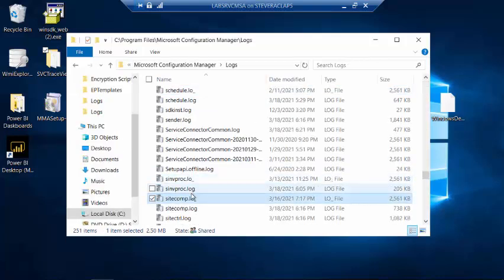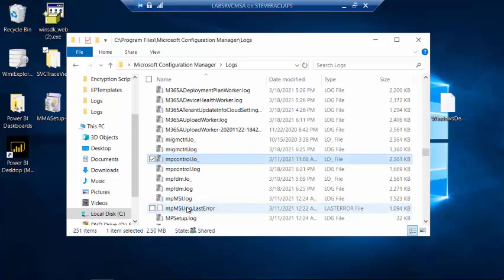First is site-comp. And this one I thought I was going to show you, but it rolled out before I could. And this isn't the primary log anyway. But site-comp is what controls all the different components of the site and initiates the website install, right? So you can absolutely see an info message in the site-comp log that will be triggering the install of the website. Now, the actual component that does the install of the website is MP control.